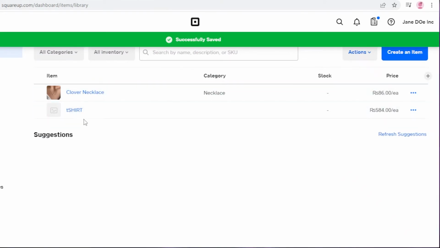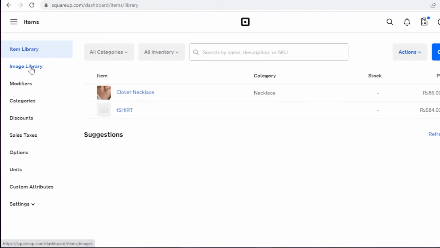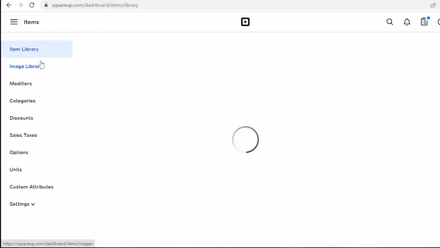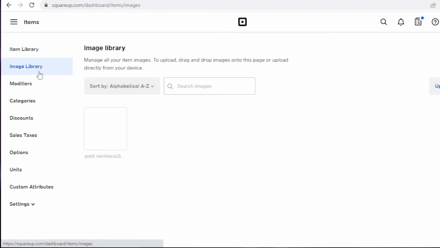This will serve as a customization to your actual website without having to open up any kind of heavy website editors. You can modify a lot about your website directly from here, and this is the great part about using Square for your business and your website. After that you even have your image library, so you can upload a bunch of different images and then add them to products as you go.